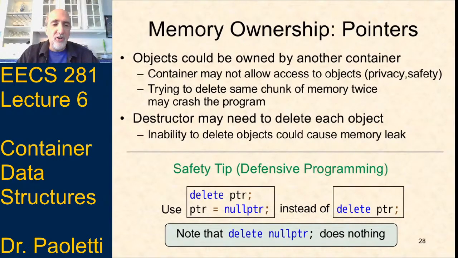And if I try to do a delete on, like in the example on the left, if I added another line down here, delete pointer, that's what this note is saying. If I try to delete something that is a null pointer, that's okay. There's no compiler message, there's no runtime error for that. If you delete something that is a null pointer, it's just a do nothing operation.